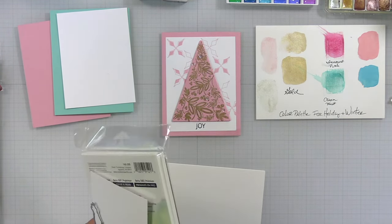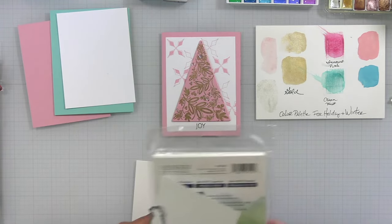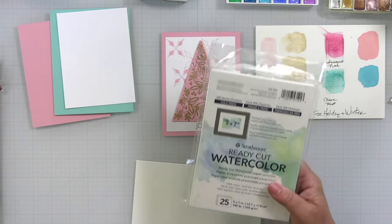Angie says, I love all the big honking wonky things. Me too. I love all the big honking wonky things.